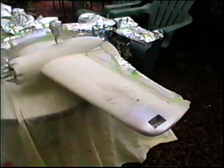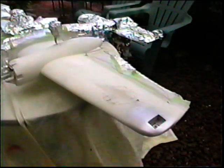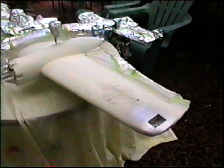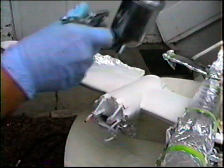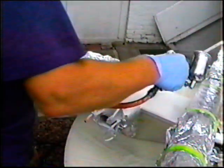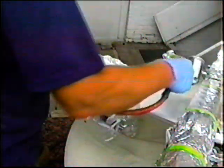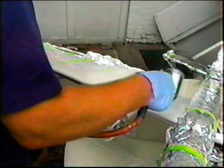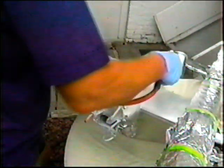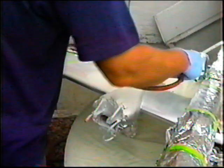Trying to get a look at what this is going to look like when we have the B25 silver on there. The next coat will be, once this dries up, I think that's going to be fine. Now when this dries up, and we'll let this dry overnight, we'll make a concerted decision. We want to sand this coat of silver out, which you probably will, and then put on another coat. So I can still see there's a few areas that I'd really like to address.